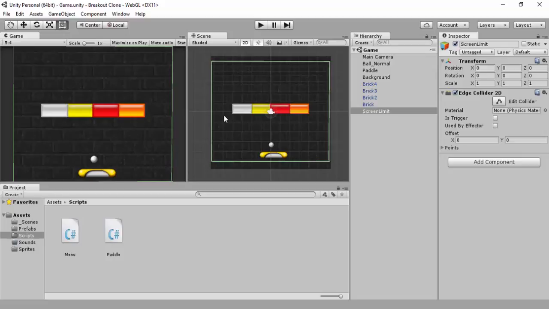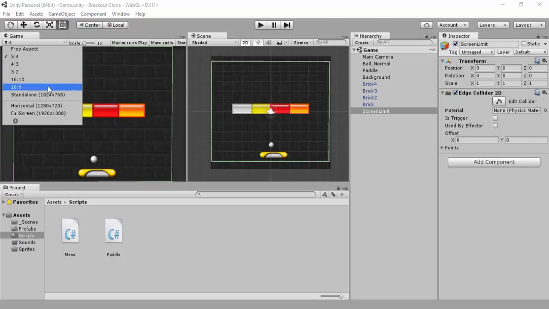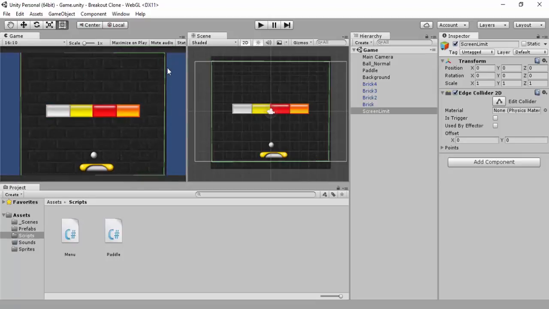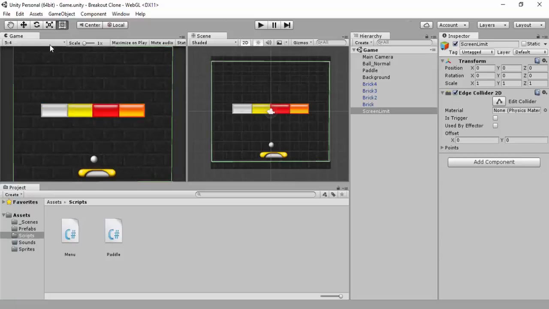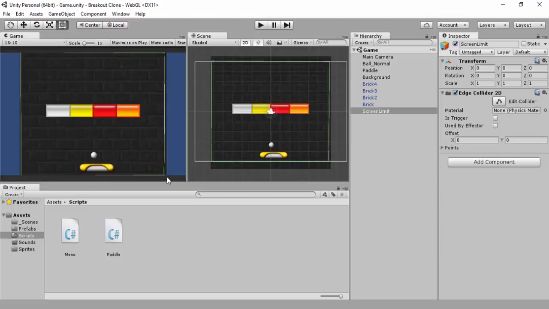Another thing as well, sorry, just to point out, I've got this at the moment at 5:4, the ratio for the screen size, but if I put it to 16:10, it's absolutely no good. We're going to want to stretch out the background, we want to do this. I will point out as well, I'm just showing you this method, but for the final game, we are going to use something else. We will stretch the screen a bit, and I'll probably keep it at 5:4, but maybe stretch the camera. I've not totally decided. But we're going to add in 2 objects for the walls and possibly put a roof on it, depending if we can stretch the camera up as well. And then we'll give them colliders, and that's what we'll use for this project.